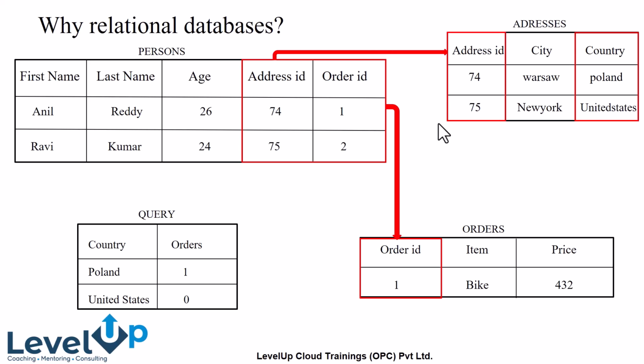One more advantage is that when we have these relational tables, we can combine these columns and create new tables as well. That is one more advantage, and it is up to us how many tables we have, based on our business and the data that is coming in. We can create this relational database. Now let me tell you the capability of this relational database. Let's say country is there in the address table, and orders is there in the orders table. If we want to see how many orders there are for each country or each city, we can do that. That is the power of relational tables, or a relational database.